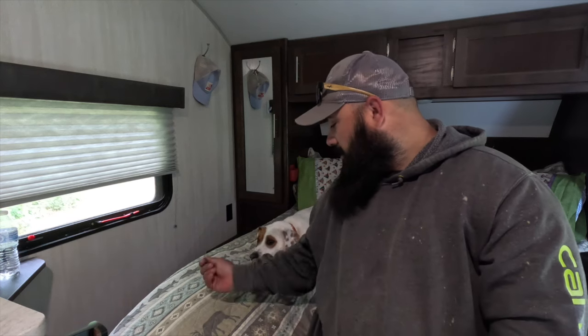Overall, it was a pretty rainy weekend. We woke up this morning in around the 50 degree mark, but it was still fun. It's fun to get away from the house, and obviously I took Friday and Monday off from work, so that's always good too. Tucker was good all weekend too. He loves camping. Anything to do with getting in the truck and going somewhere, he's all about it.